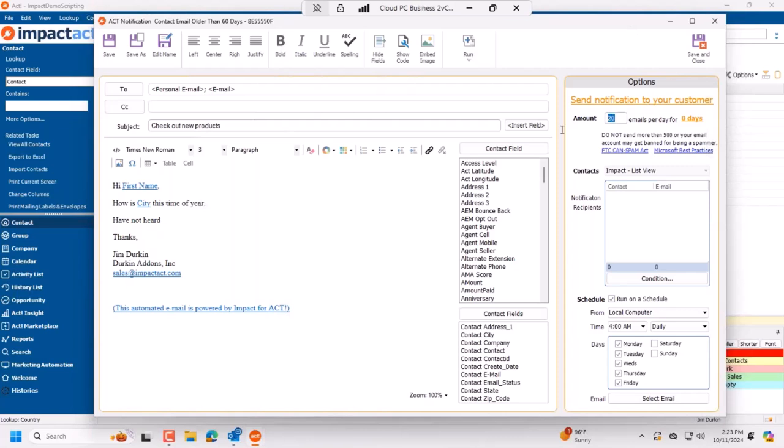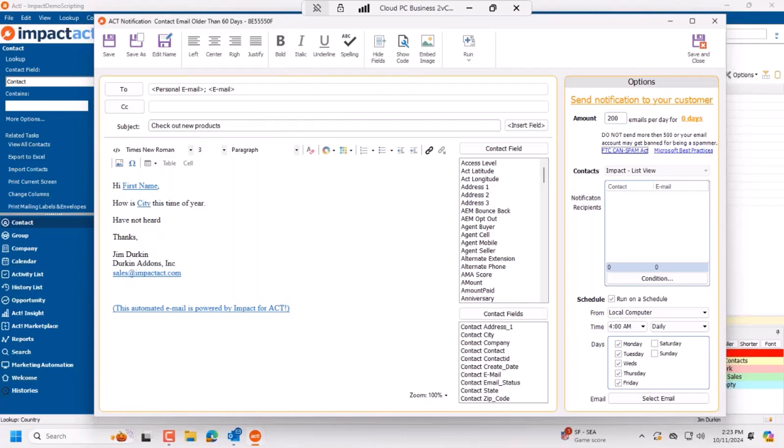So what is the maximum amount of emails that you're going to send out based on this criteria? In that case, I'd say, oh, I'll only send out 200. So every time I get a new contact, send out 200 emails that day. If you import 1,000 contacts, the first day it'll send out 200, and then it'll creep along and send out the next 200, the next 200, the next 200. So it will eventually catch up and send out to all 1,000 contacts, but it'll send at a pattern of maximum amount of emails per day.